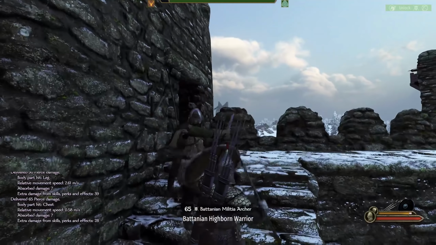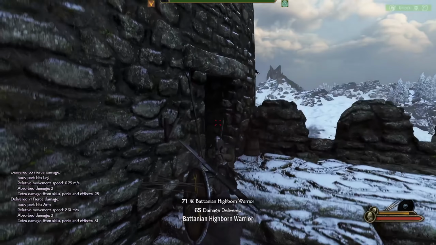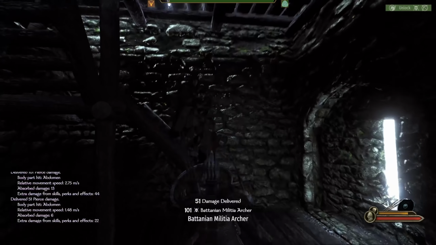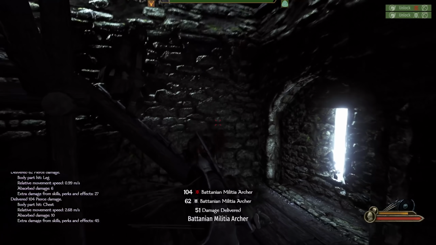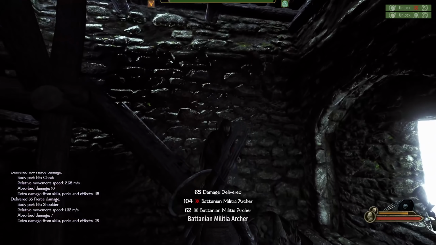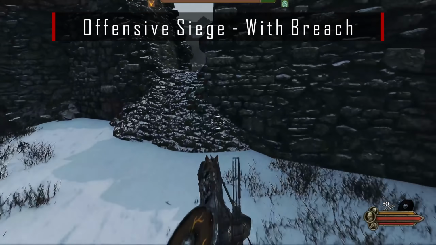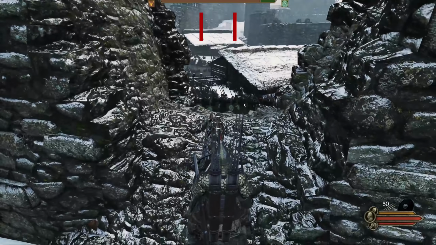In this case, bow or crossbow would be more efficient here since we can reload from the arrow barrels, but even with javelins we can reduce the ranged defenders, then retreat and attack again with significantly fewer ranged defenders on the walls. The final scenario, which is my personal favorite, is the offensive siege advanced parkour shenanigans.